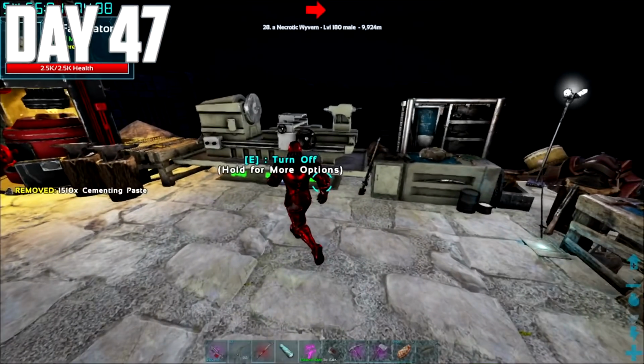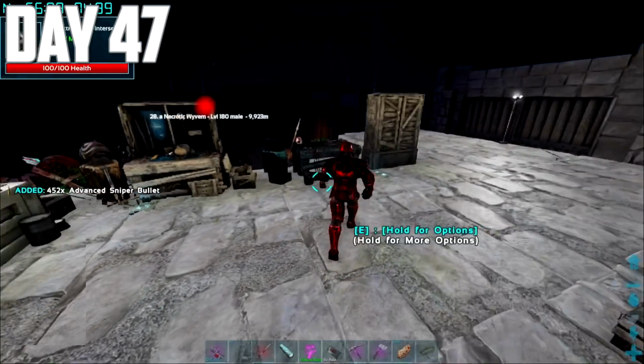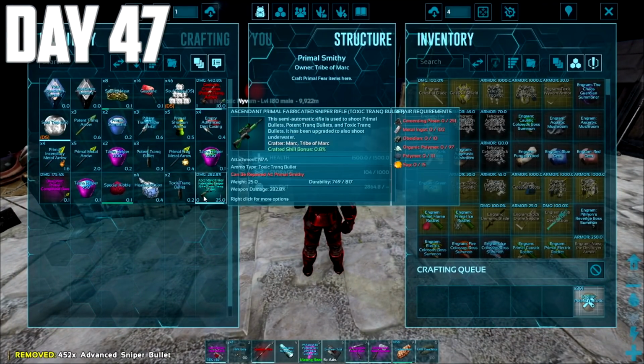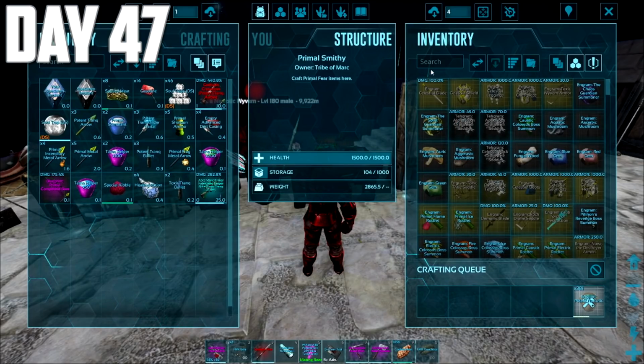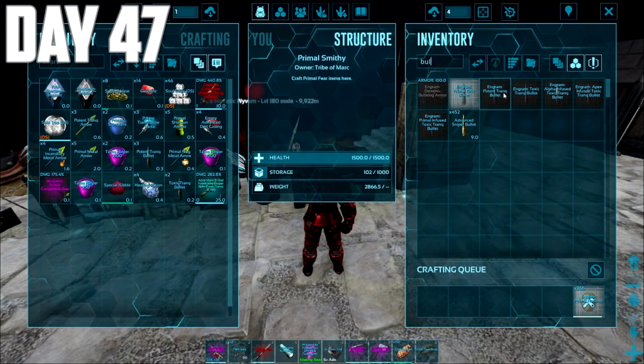Now back at base on day 47, I wanted to make up a bunch of ammo for my rifle because I was running out really quickly, and little did I know, this stuff takes a while to make. You have to make the narcotics, and you have to make that into a different type of narcotic, and then you have to make the ammo, and then you have to make that into a different type of ammo. It's a big process, but it took a whole day to make all the ammo up, but we should be good for the rest of the series, how much we made.